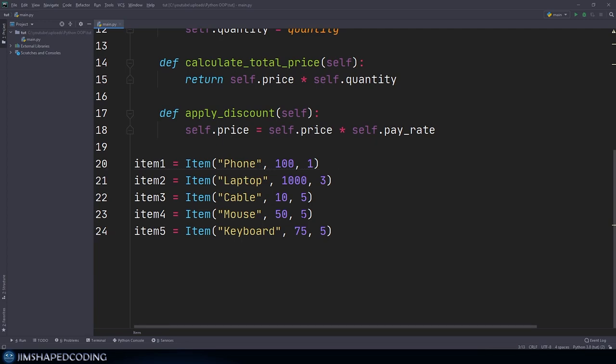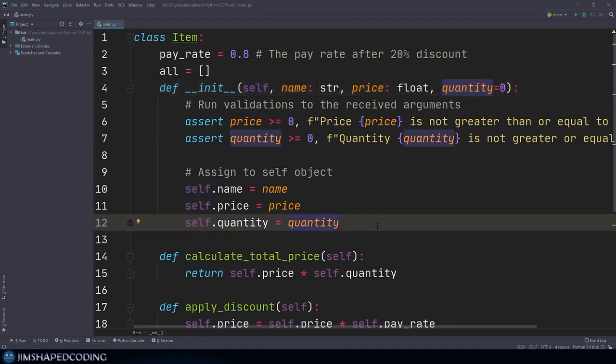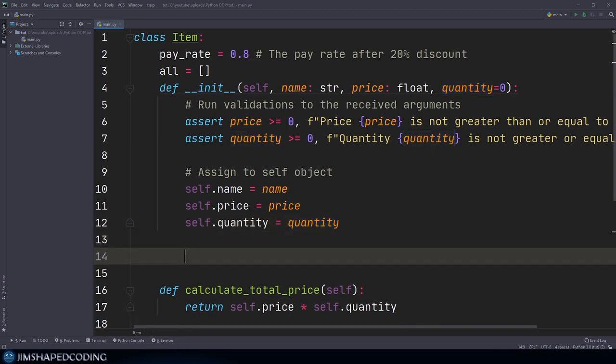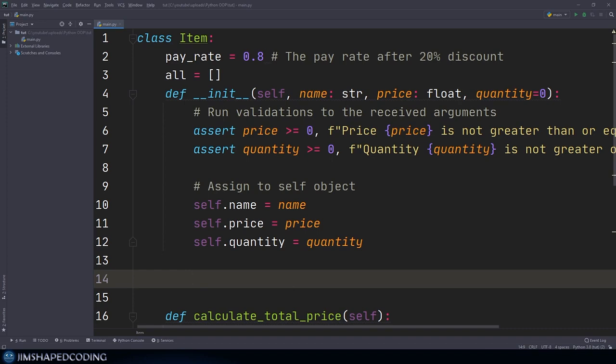Now if you remember, the double_init method is being called immediately once the instance has been created. So it might be a wonderful idea to go down below inside this double_init method and use code that will be responsible for appending to that list every time that we create an instance.